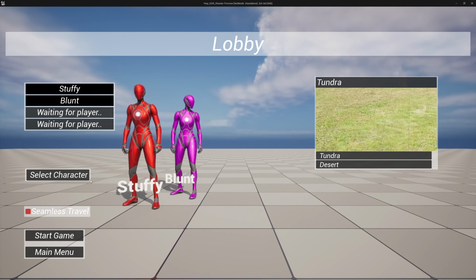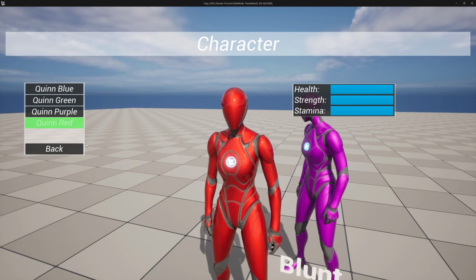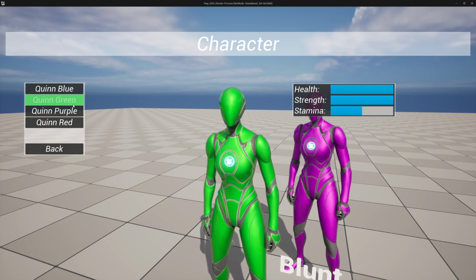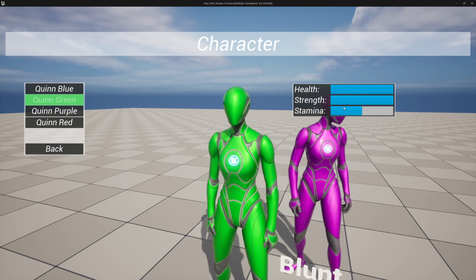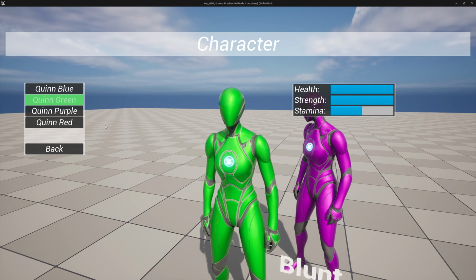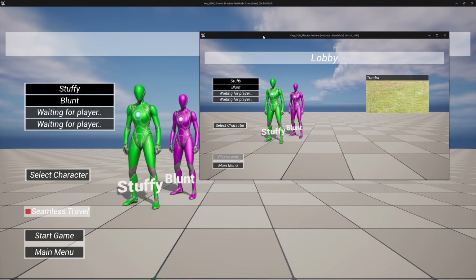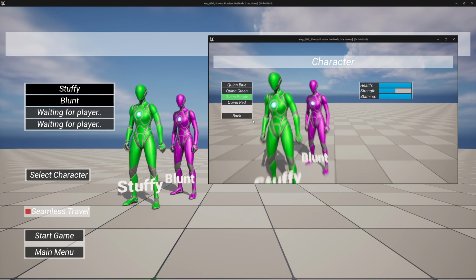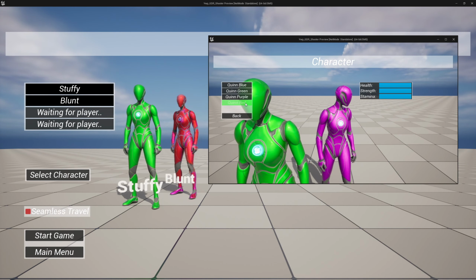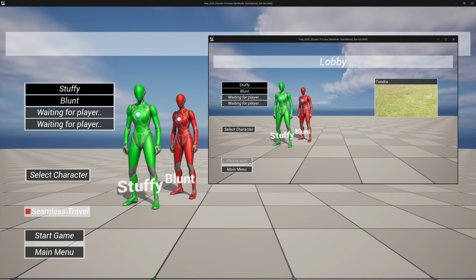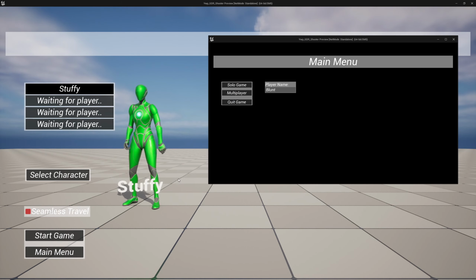If we go into the character selection menu, the camera will zoom in onto our character, and if we select different characters, we can also display some different information about that character. Everything will replicate, so if I would grab my client over here and select a different character on my client, then that will also replicate to the server. And I will also show you how you can make all of this stuff load into the game. So let's dive into the video.